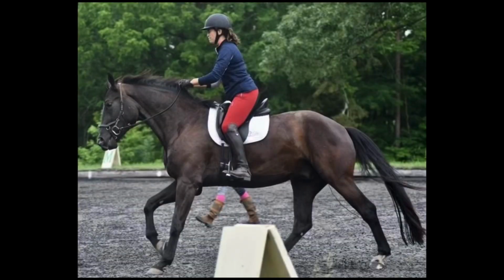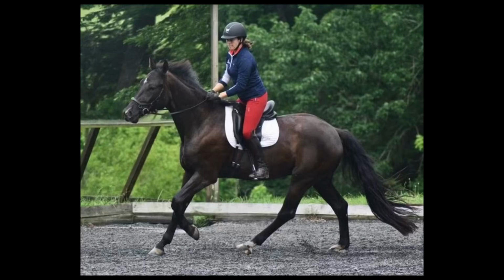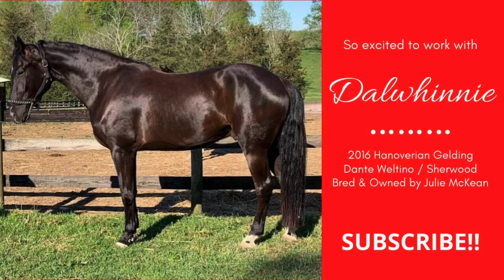My seat in the canter is also different. Even though I'm in a dressage saddle and I still have fairly long stirrups, I sit a little forward, a little off his back, and I really go with him with my hand so that he's allowed to use his neck in a very natural way. You can't sit down and drive with your seat yet on a horse this young.